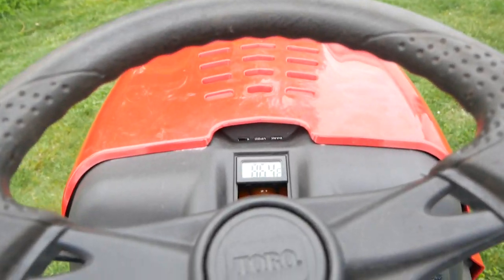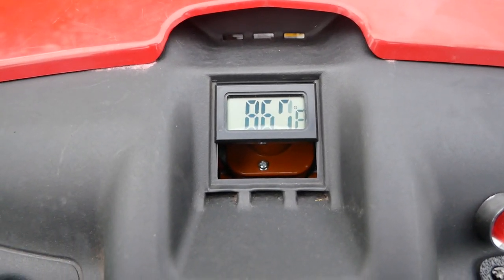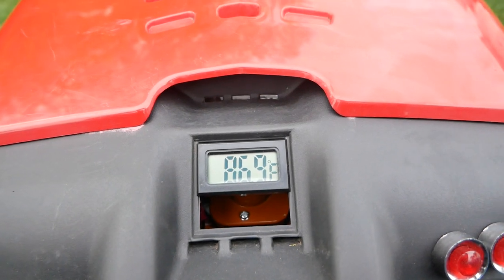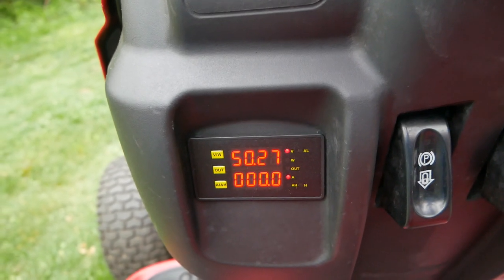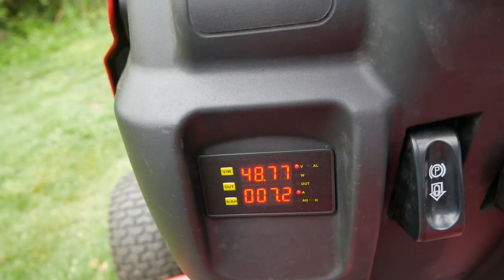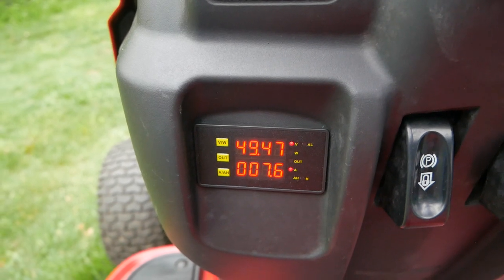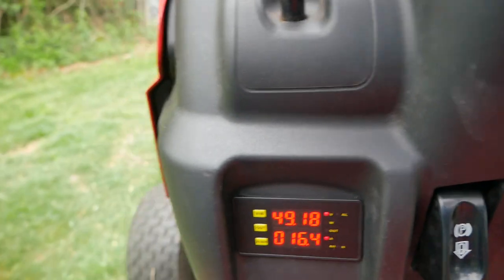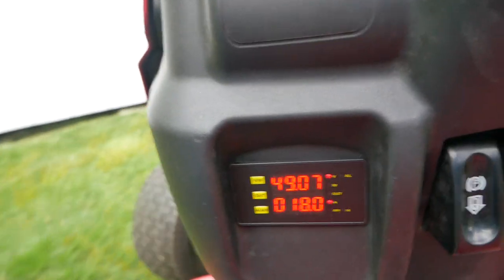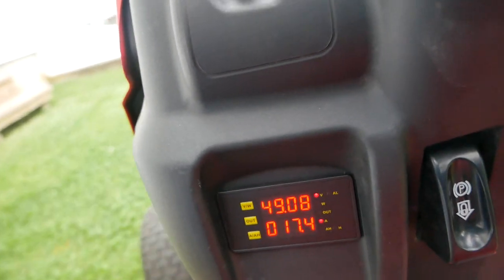So far, after running it for about 40 minutes, the temperature was 110 degrees on the motor, which is really much better than I expected. And just driving around, we're using about 20 amps. I'll show you something right here. With the engine idling, we're only using 7 amps. And as we move ahead, at this speed, which would be about cutting speed, we're using about 20 amps.